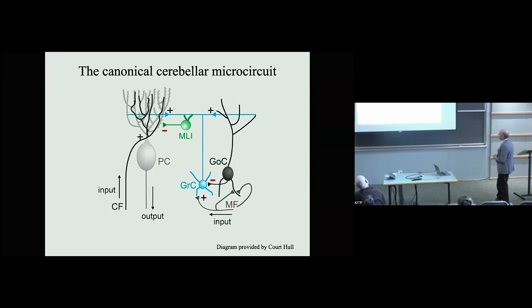They receive two inputs, one of which comes over an anatomically unusual climbing fiber from the inferior olive. One climbing fiber climbs all over the proximal dendrites of Purkinje cells. Each Purkinje cell gets inputs from 5 to 10 climbing fibers. So from the perspective of the Purkinje cell, it's a 1-to-1 synapse.